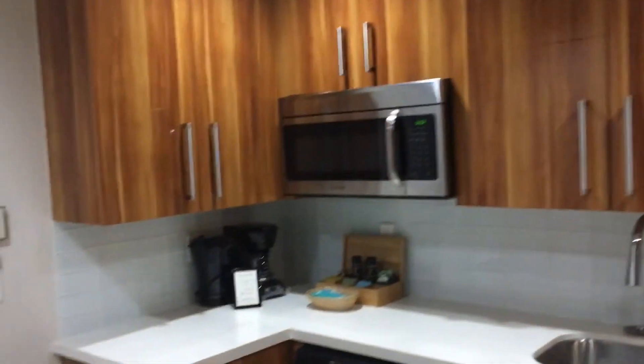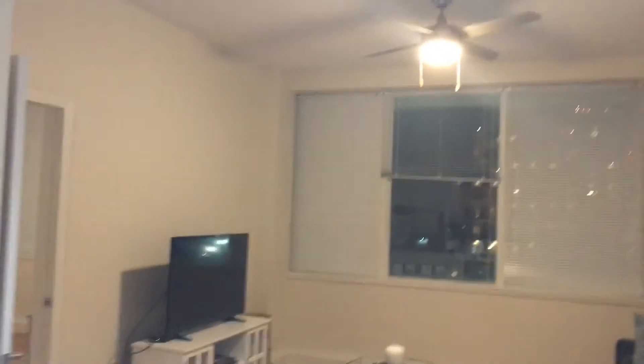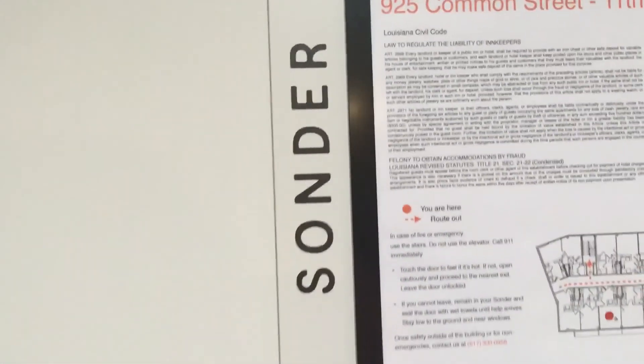Anyway, I'm looking forward to my stay here. I'll post this review and may do an update after I've been here several days, but first impressions — this place looks nice. It's a very large 15-story building with a lot of units, so I'm just hoping it's not going to be too noisy. They do have earplugs by the bed, which I've read is because of street noise — honking, trucks, and those kinds of things — not from other tenants. This is 925 Common Street, apartment 1113, run by the Sonder company.